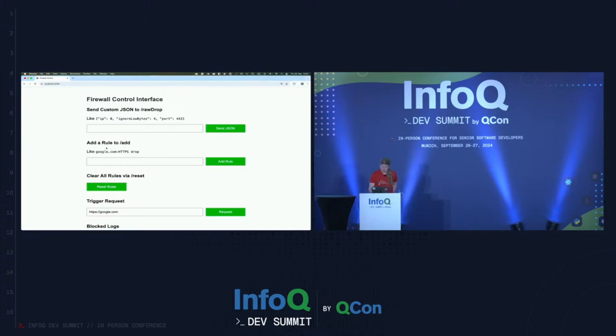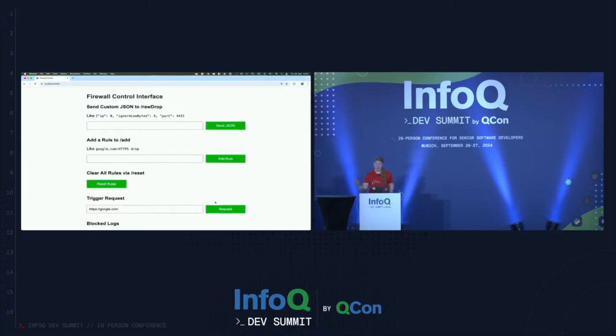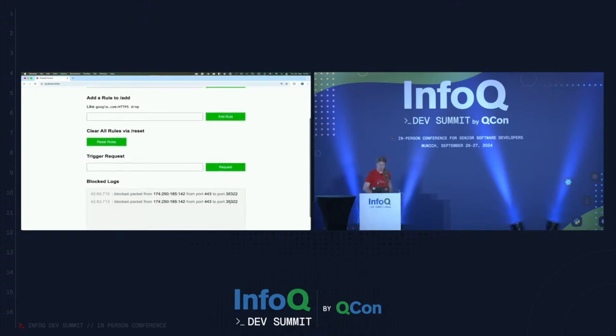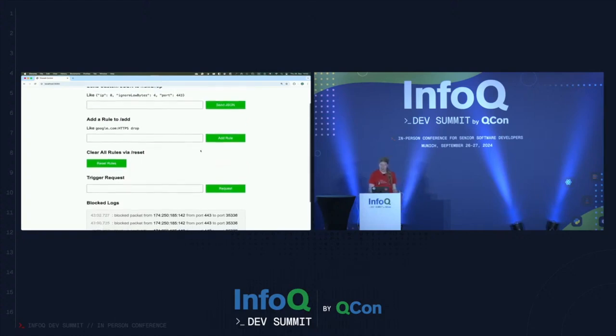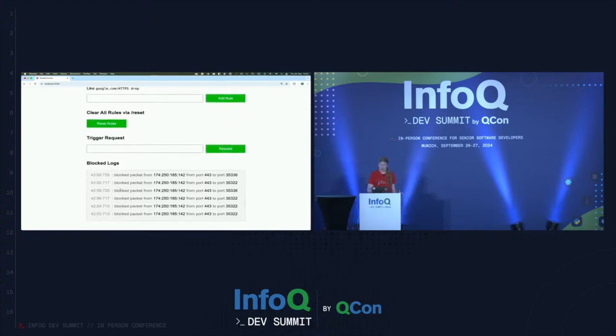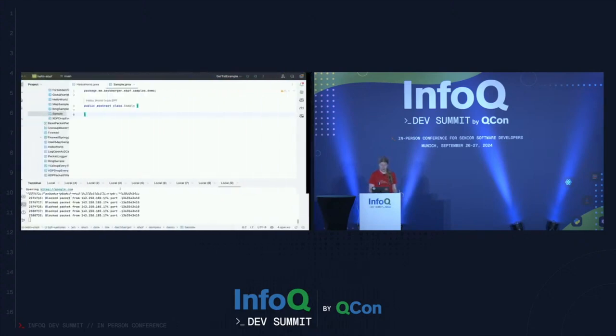Essentially, we added a new firewall rule. Now we can trigger a request to google.com. I always use google.com because I assume they are online all the time, so we can request it. And we see here it's blocked. And that's running in the kernel. So you have code running in the kernel that blocks all these packets. And we can reset the rules. And now it stops. Yay, and that's all for my talk today?